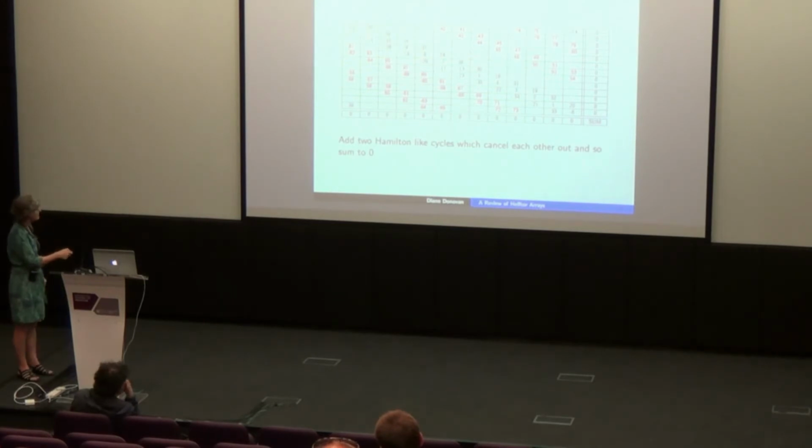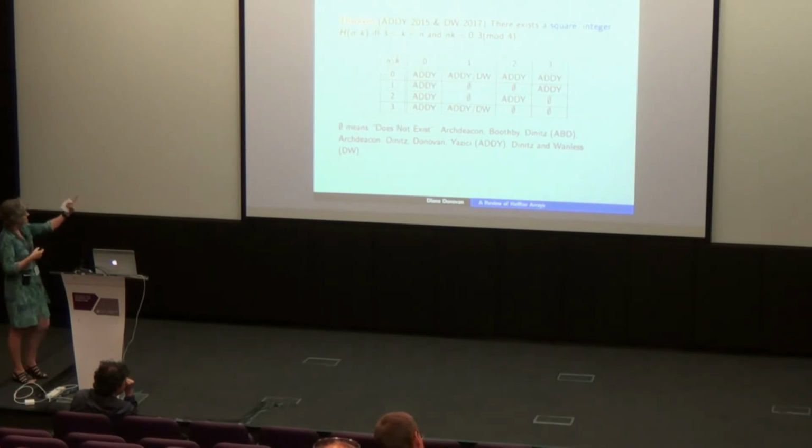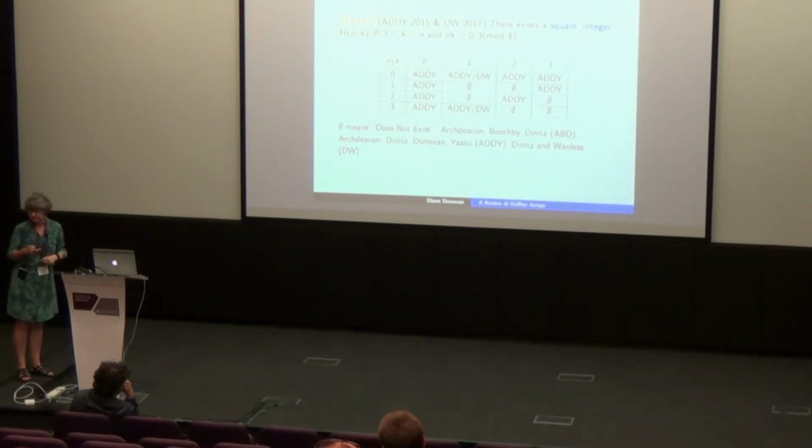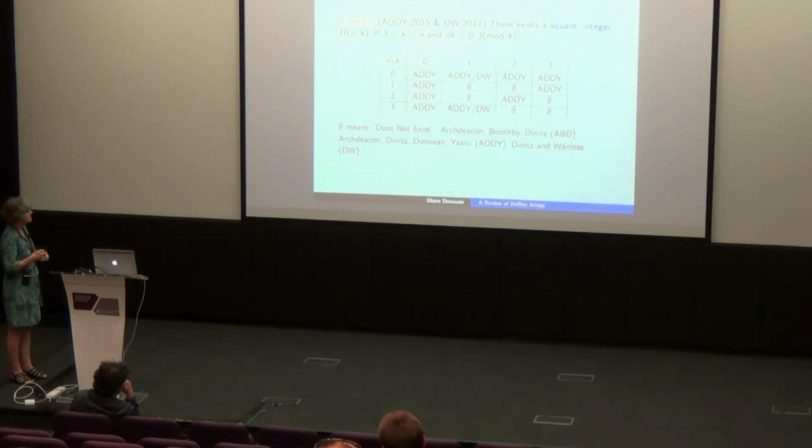So what we've really done here is adjoined two Hamiltonian cycles such that the sums in this cycle cancel out the sums in that cycle, and so overall I have not changed the sum of any row or column. All right, so that was integer Heffter arrays, and essentially doing that in some other constructions which are a bit more complicated. And Ian and Jeff got some when k was congruent to 1 modulo 4. We completed the spectrum for integer, square integer Heffter arrays.